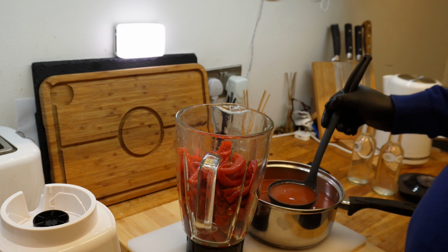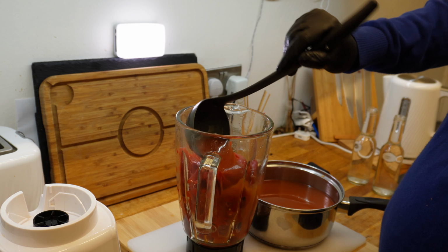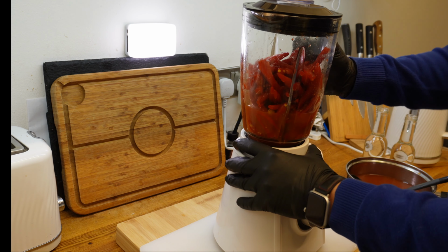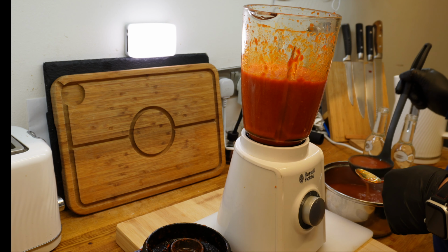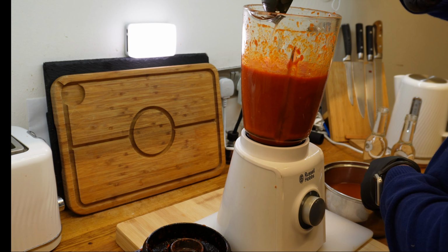Next, I'm going to add some of the brine back, and this is basically to help the blender blend all the chilies up. Don't add too much at the start. We're going to add it as and when we need to as we go through the blending process, and then just give it a bit of a whiz up, and if you think it's too thick, then just add some more of that brine in. And this is the sort of consistency I'm aiming for.